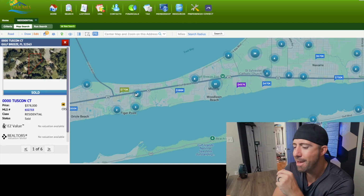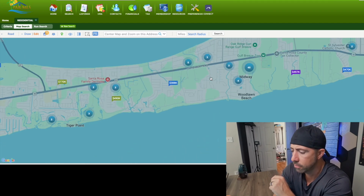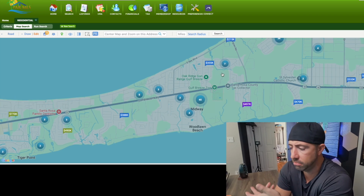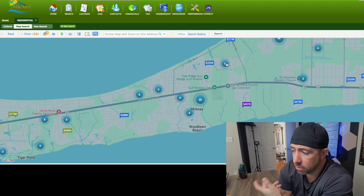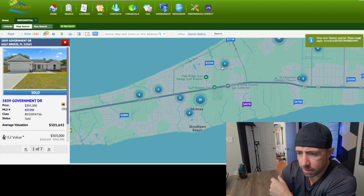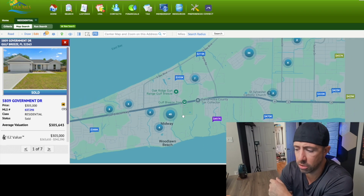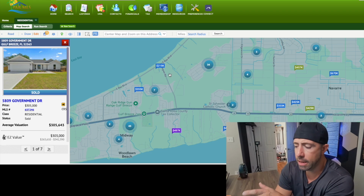All right, but like I said, they're building some townhouses kind of where this high school is going to be going. So you've got Gulf Breeze Zoo right across the way. They're building some nice townhouses in here. They just probably are in production where they're not really selling them yet. Let's see, is this north side? No, those are single family as well. All right, so I totally forgot what I was saying there. Just know that there are some attached products in and around this area, kind of leading into Navarre.